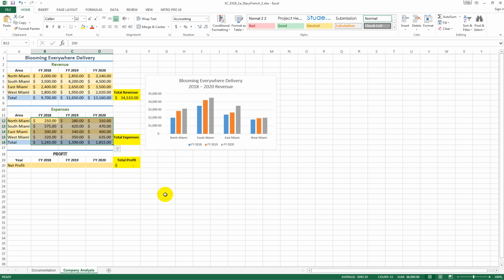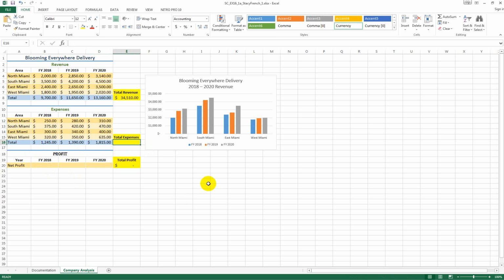The expenses table shows all the company's expenses from 2018 to 2020. Bob wants to calculate the total expenses by adding up the total expenses from each year. In cell E16, create a formula using the sum function to calculate the total expenses from B16 to D16.